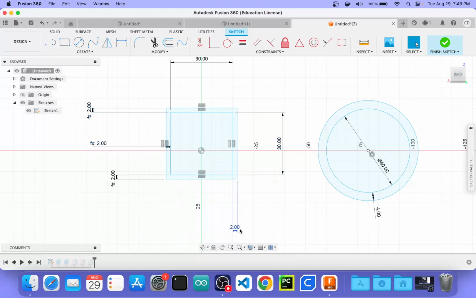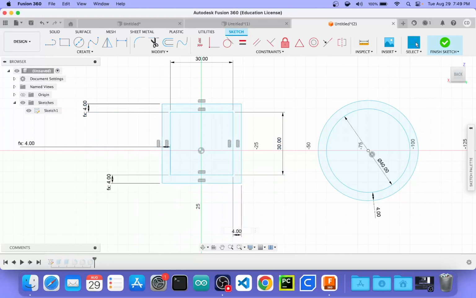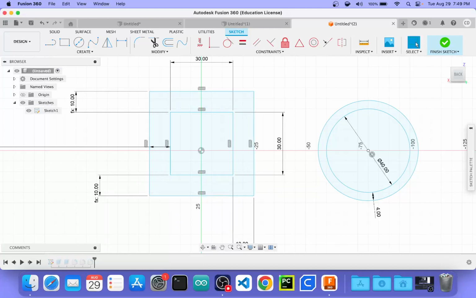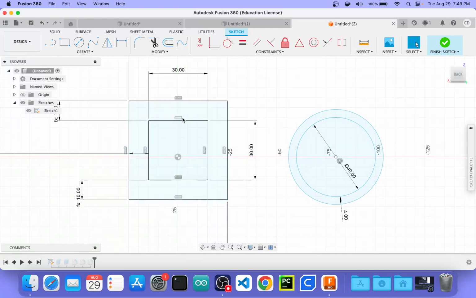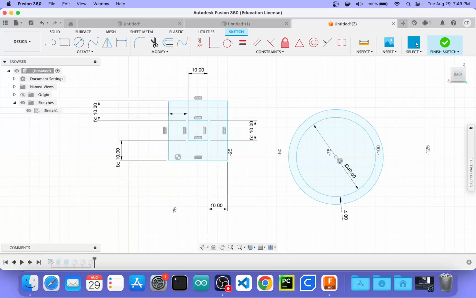So when I change this one dimension, all the rest of them are going to change. And it is going to allow me to, by changing one number, change the thickness of my wall. So let's say I wanted to do something a little bit different. First we're going to say we always want this interior space to be square. So we can set this equal to D1, which is this dimension up here. So anytime I change this, it's going to stay a square.